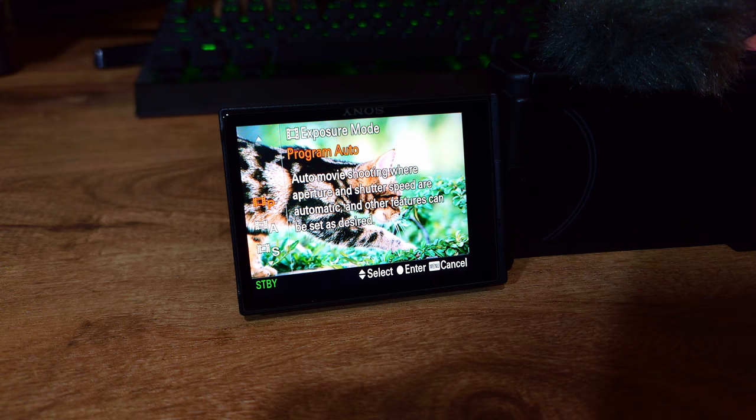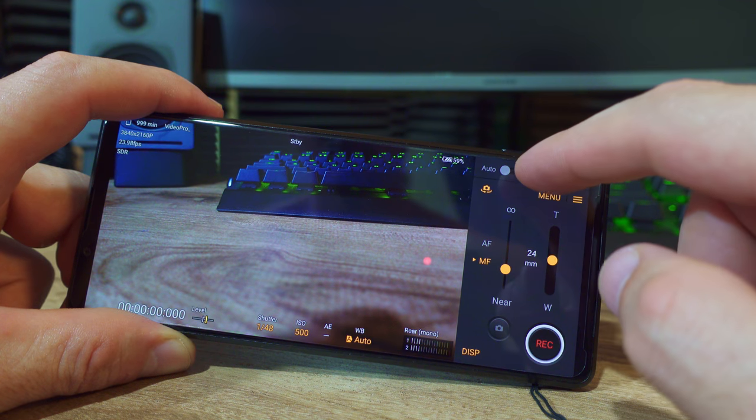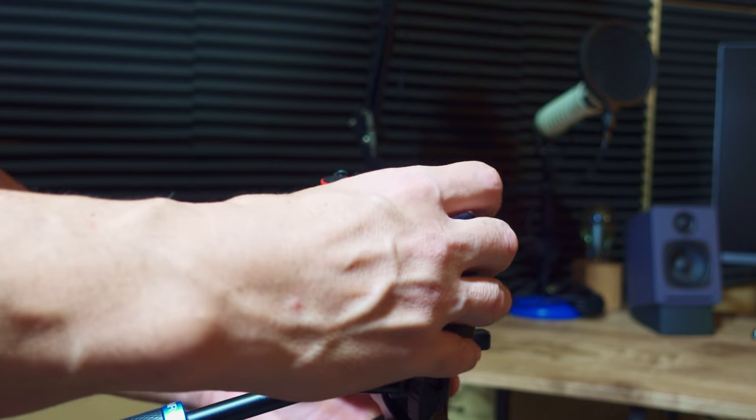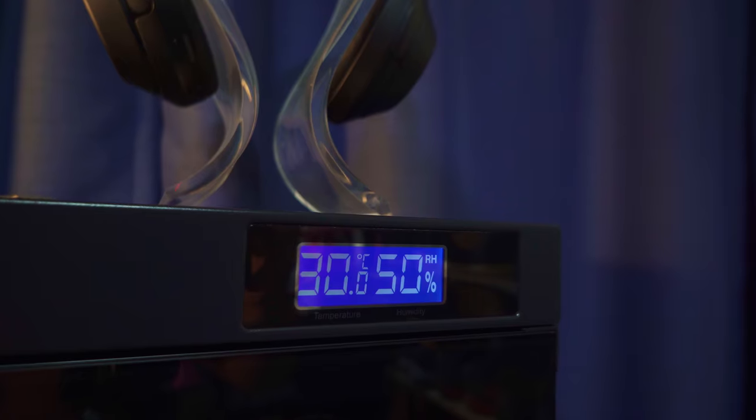I will also have natural sunlight coming in through a window facing me. I'll use each camera's intelligent auto mode because that's what most people use for their compact digital cameras or their smartphones. Now let me switch out this Sony ZV-E10 for the Xperia Pro I and let's get this comparison going. If you're wondering why I didn't use the Xperia Pro I in this intro, it does have an issue with overheating in temps of 30 degrees Celsius and above, and right now in my micro studio the temperature is 30 degrees Celsius. Here's hoping the Xperia Pro I can make it through this comparison.